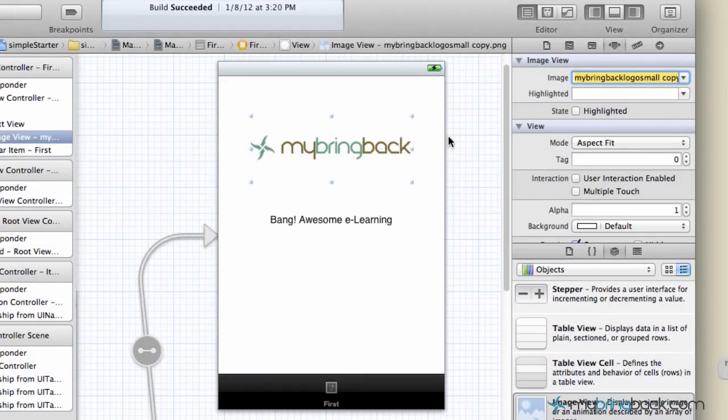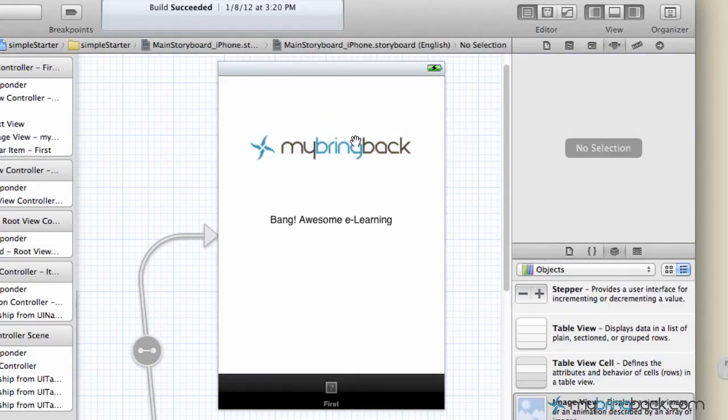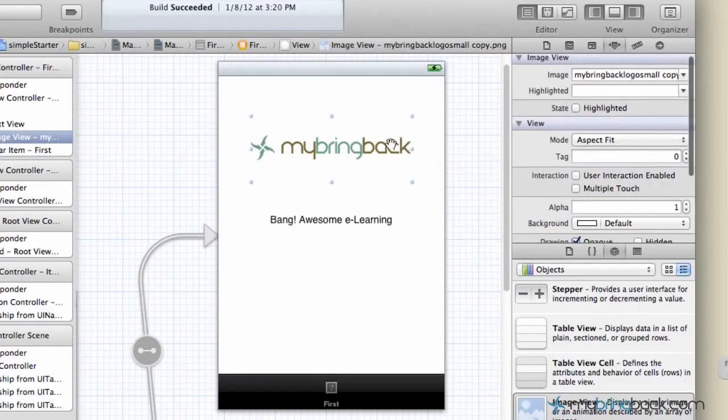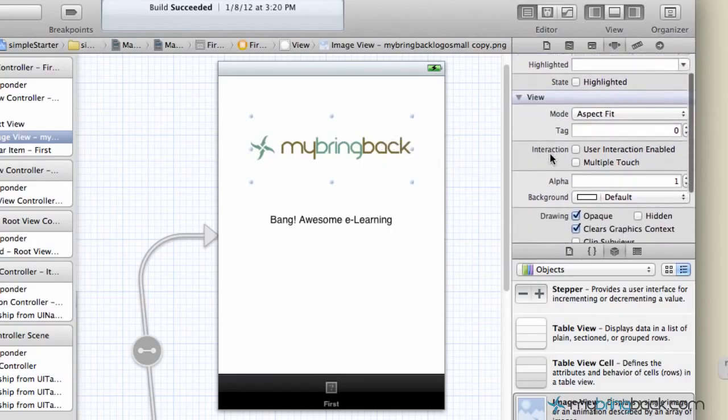So after you've got your image on the screen, you can click off of it, and you'll see the colors are directly reflected when they're selected. It's a little bit odd, just so you know. So go ahead and select it one more time. I'm going to show you a few more things that you can do.